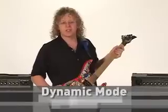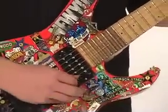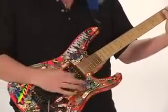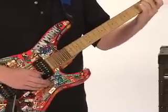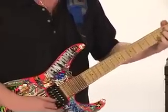Finally, the dynamic mode is the last of the four ways to run the dual Cosm preamp modes. Check out how the dynamic mode senses me picking softly, activating my clean tone. Changing to heavy distortion as it senses me playing harder, allowing me to concentrate on the music instead of tap dancing on the pedal board.